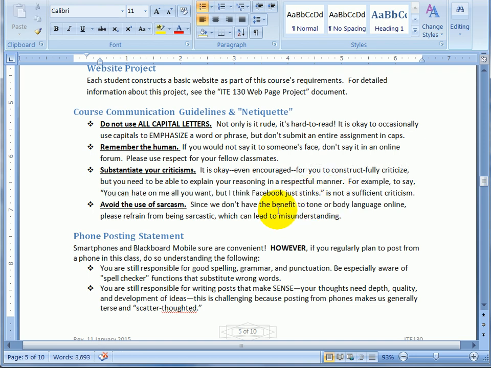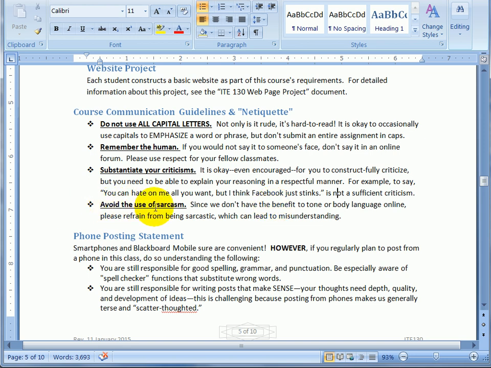That's not sufficient criticism. It's not substantiated at all. So it's okay if you don't like Facebook, but you're going to need some more concrete example than that. Why does Facebook stink? You've got to substantiate your criticism.